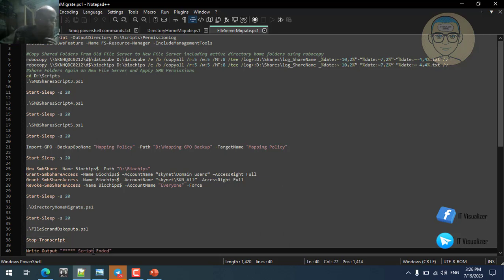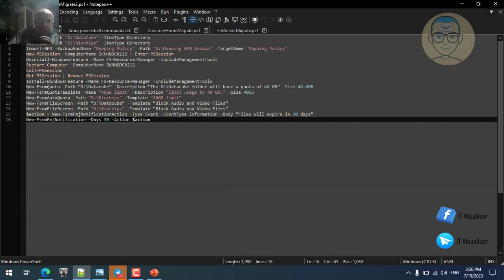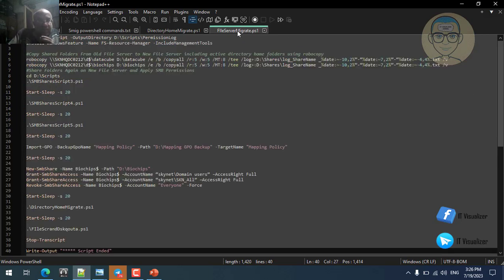So this is how we can use RoboCopy and how we can use the Server Manager migration tool, or server migration tool. We have two methods, and I prefer to use the server migration tool. It is very, very simple. We can see here that RoboCopy is much longer to implement.